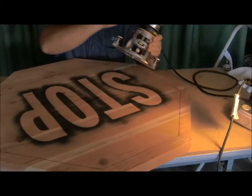So anyway, all right, that's enough yapping. Let's get to carving here. Let's get it going.